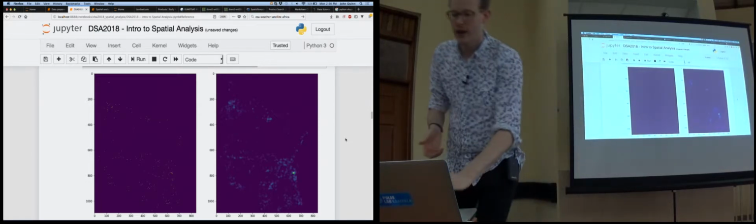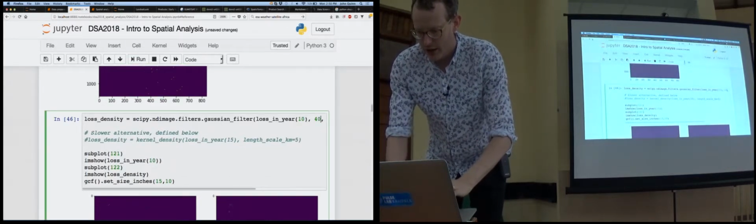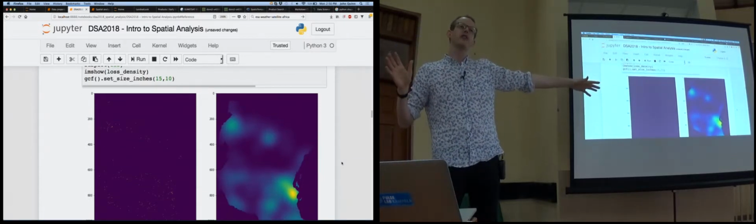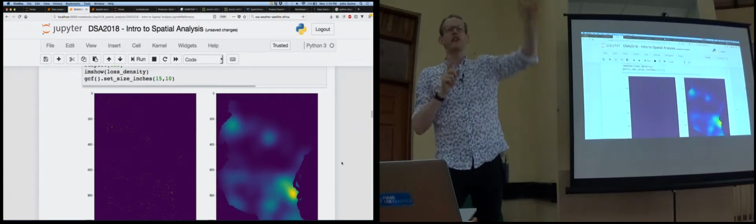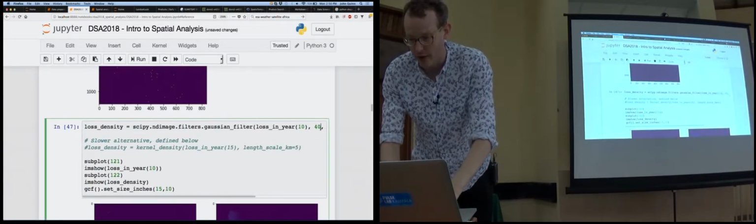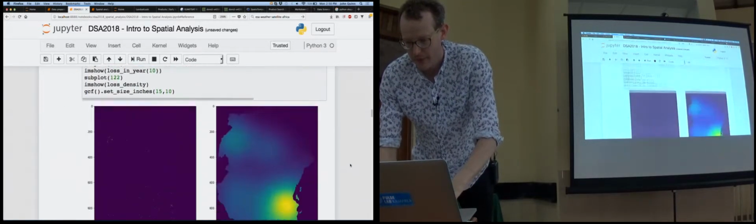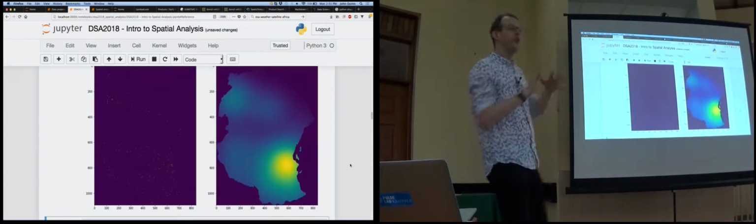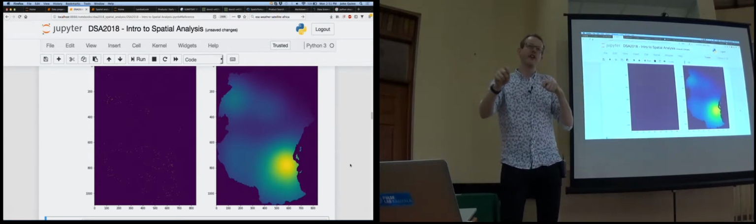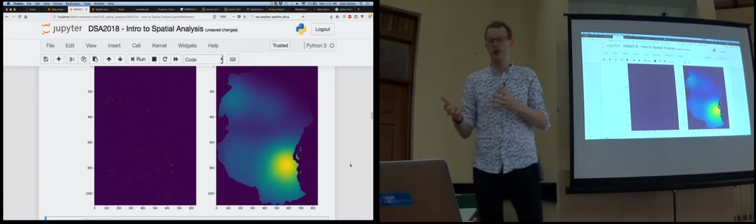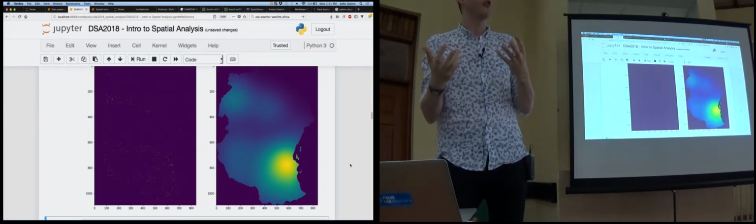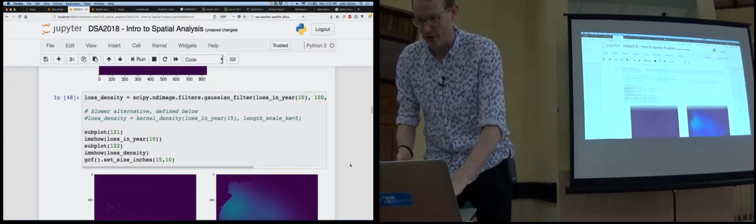Or we might say that actually length scales are really big, and if a tree is cut down here, then that still matters for something 50 kilometers away. So we have to choose what that scale is. Depending on how we think things nearby affect other things, that determines what we choose as our scale. But probably we've got to set this, right? Maybe we can't just guess something off the top of our heads. Maybe we have to compute the right answer in some way.